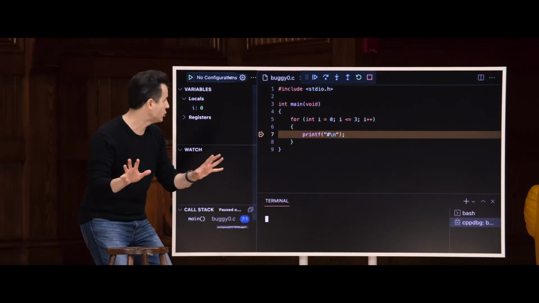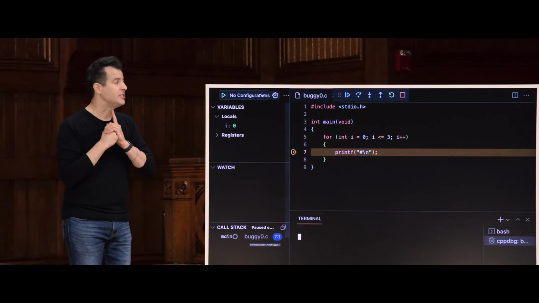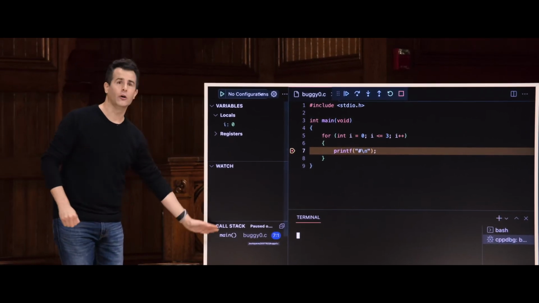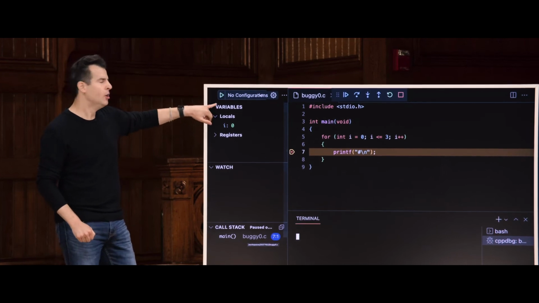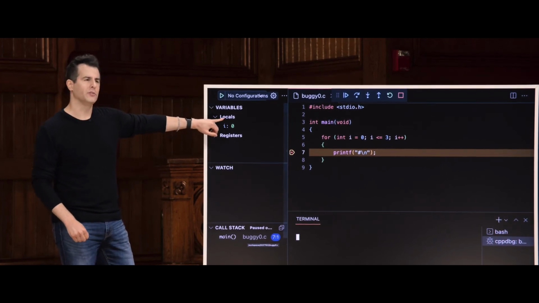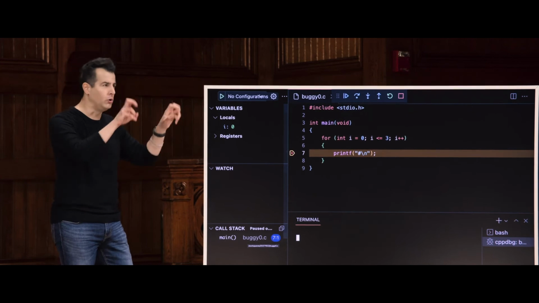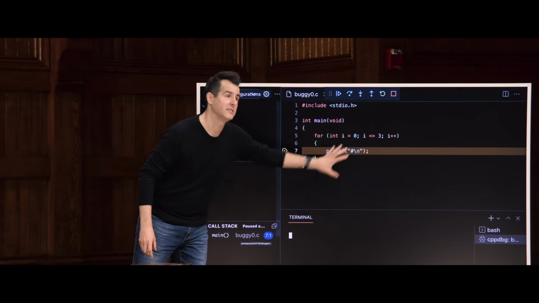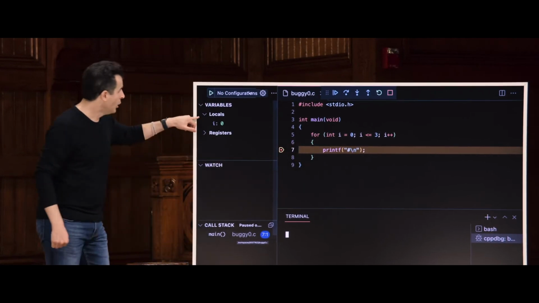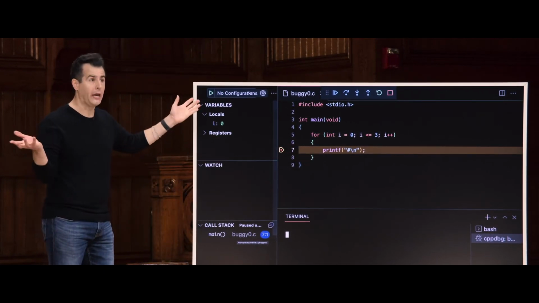It's paused execution. But what's interesting with the debugger is the stuff over here on the left-hand side. In the debugger, you'll see under Variables all of your so-called local variables. We haven't really made a distinction between local and something called global. But for now, local variables just means all of the variables that exist in your function. So i currently has a value of 0. OK, and that makes sense.